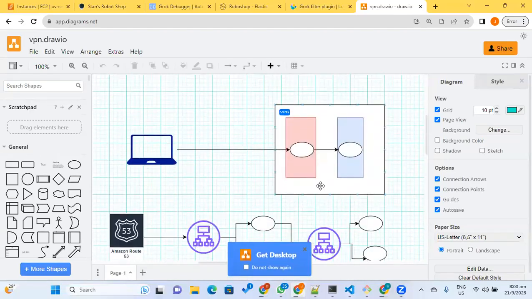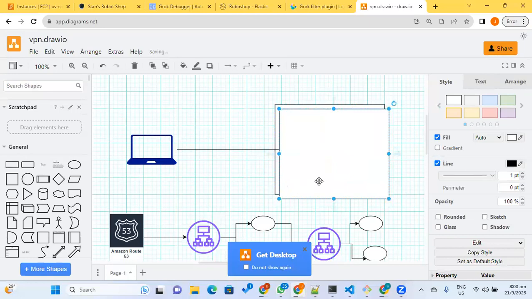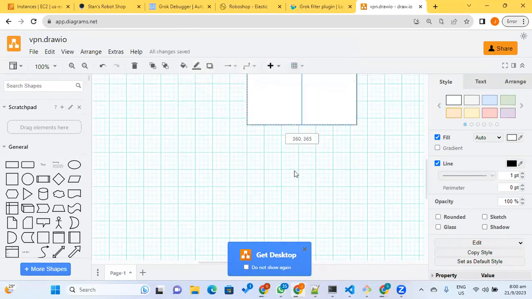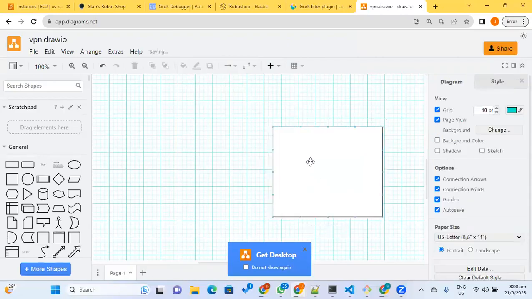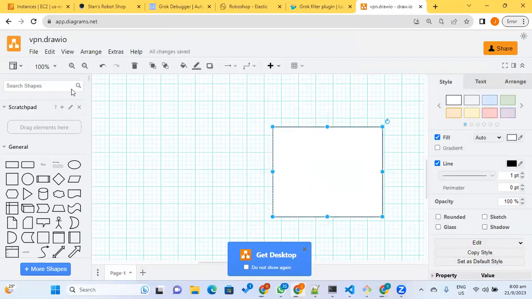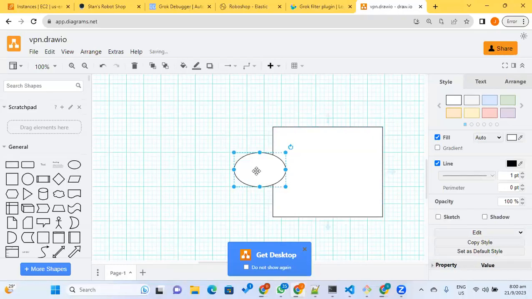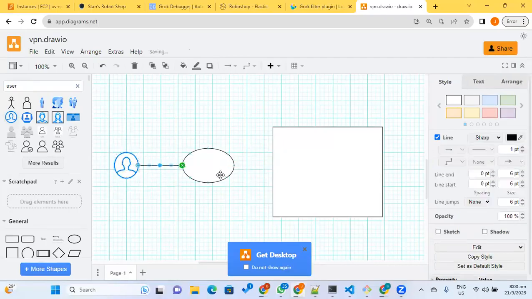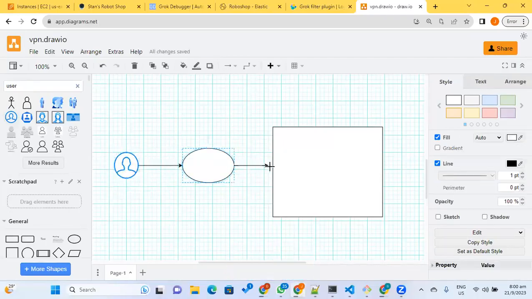Generally, if this is our office network, and this is our AWS account, here we have all the servers. What we generally have is a VPN. So we will connect to the VPN before accessing the office environment. All of us will connect to the VPN first. From this VPN, it will connect to our office network, right?